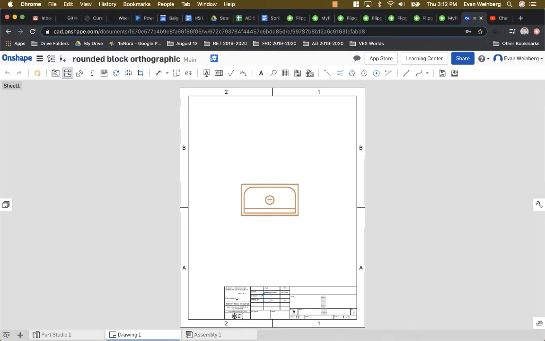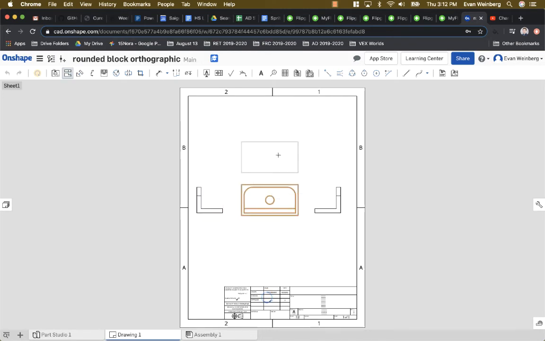Now, this is using the third angle projection. Remember the idea of taking the object and rotating it along the inside of a bowl? If I actually move this to the right, it's going to give me the right view of my part. If I click and then move it to the left, it will automatically give me the left view of my part.